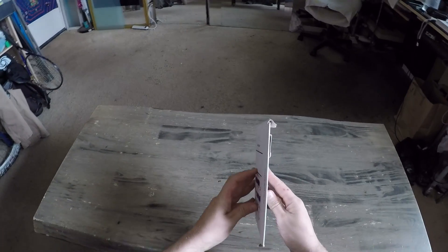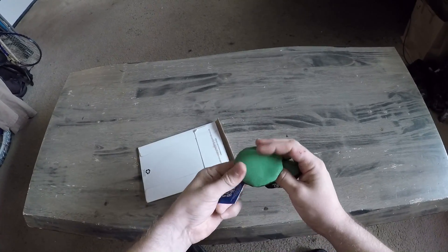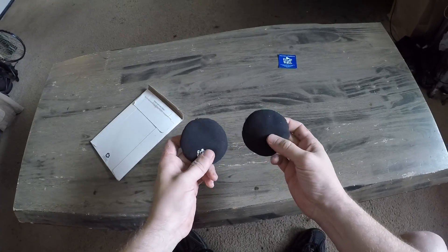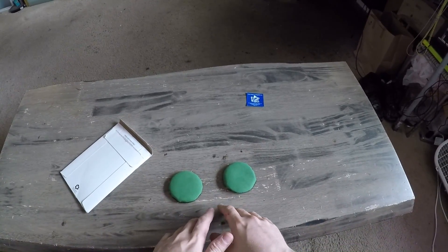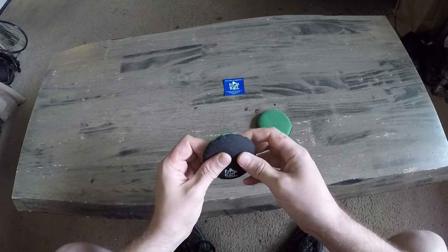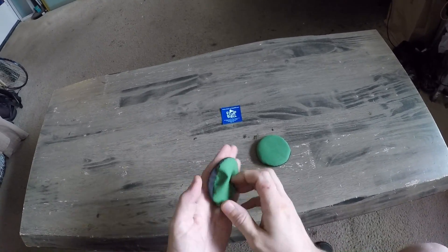There's two in this package, which is crazy to me because this is very thin. They're way smaller than I thought, and that's why two can fit in here. Now, these are flop balls. It's basically a skill toy that is pretty basic, but you can play with it like a hacky-sack. The difference between the other ones on the market is that there is sand inside, and it uses a very suede-like material. It feels nice and it's pretty grippy too.